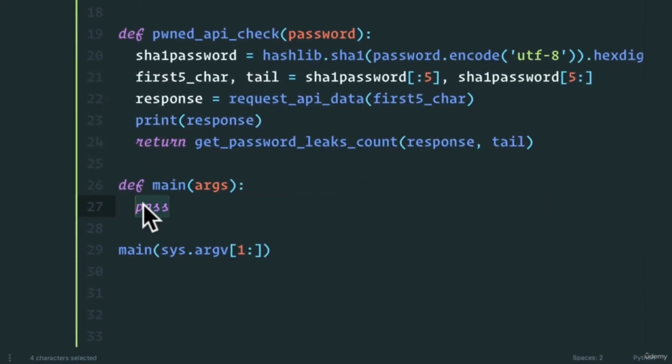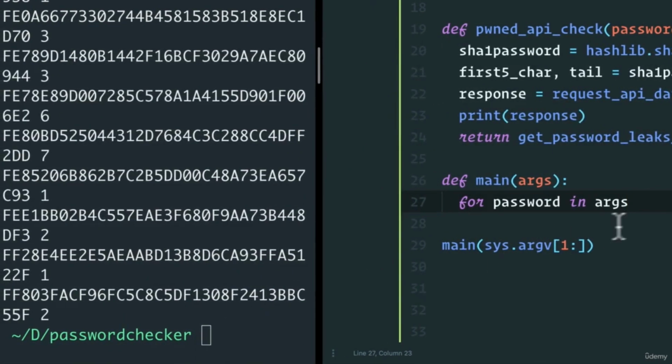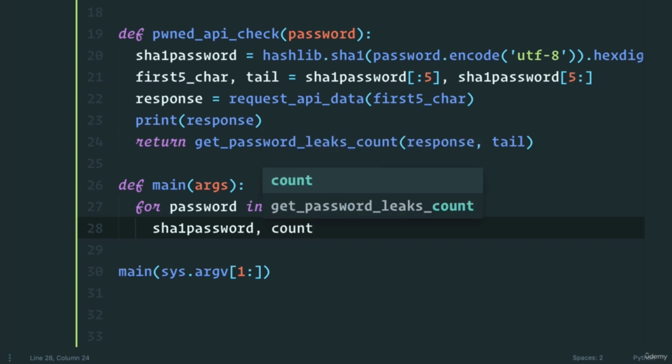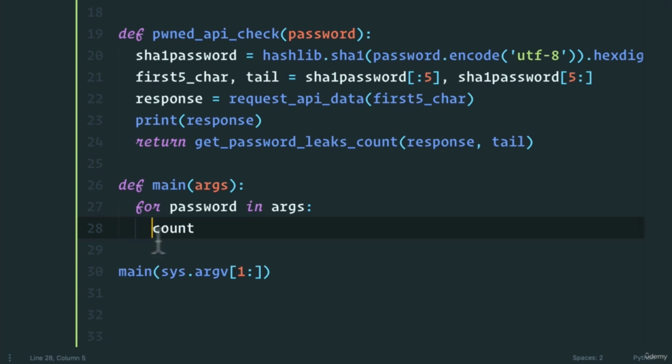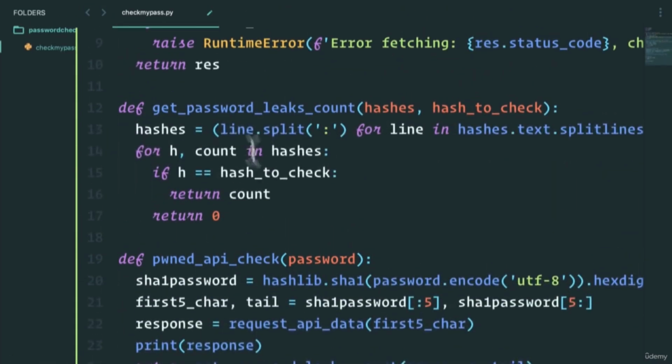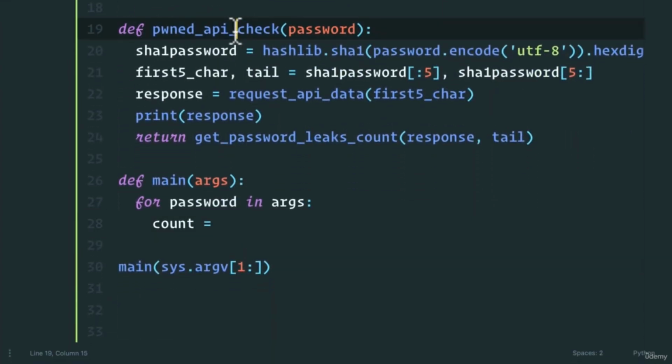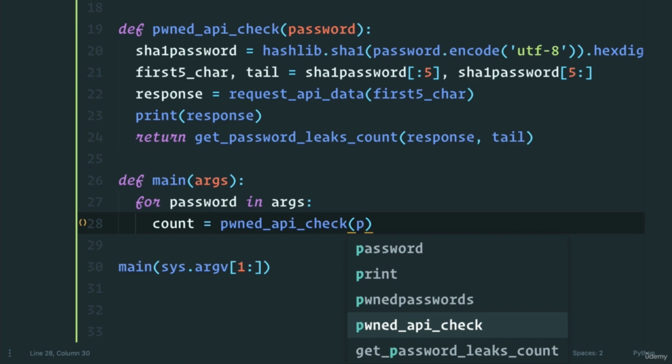This main function, all it's going to do is we're going to say for password in the arguments, because we can give it multiple passwords. We're going to loop through that, and we're going to have a SHA-1 password and a count, or we'll just do the count because we're going to receive the count from the get password leaks count. So we can do that by just doing pwned API check, and we'll pass it the password that we're checking.